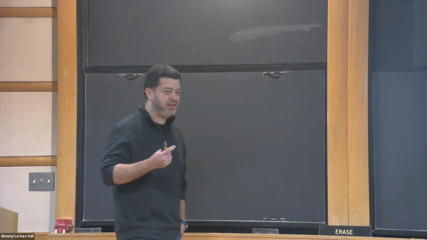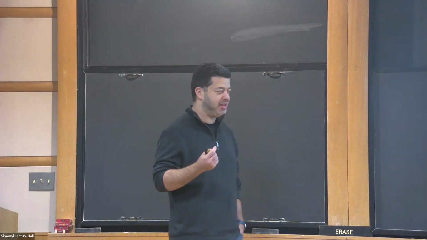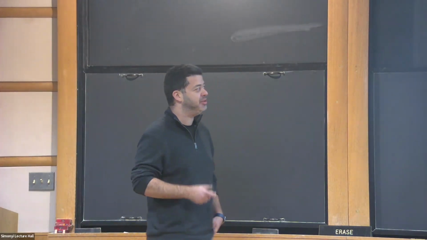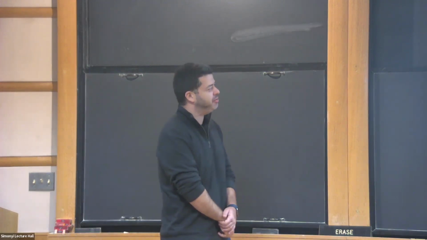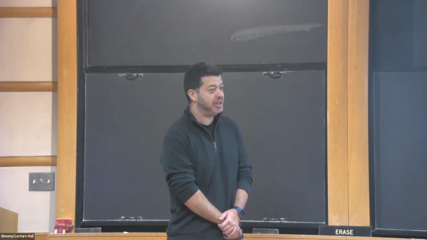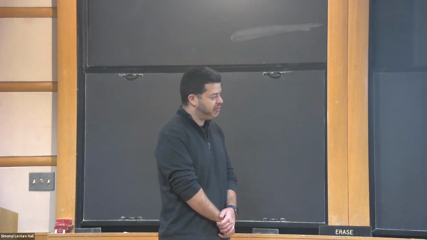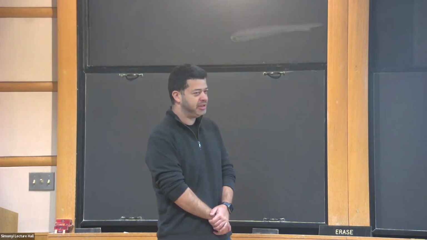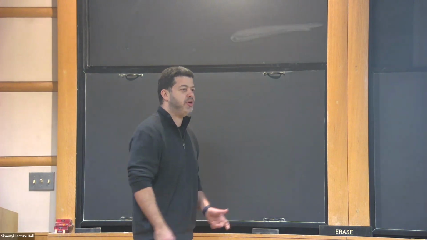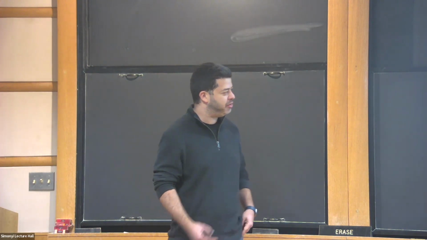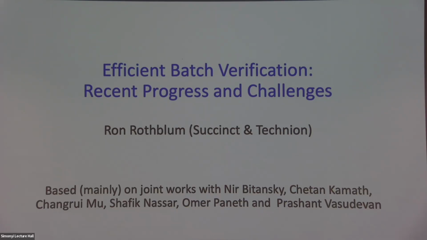I'll be talking today about a line of work that I've been really interested in and really excited about in recent years. It's been a while now. It's about efficient batch verification. I'll try to explain what that means. It's based on quite a few works. I'm going to focus mainly on two very recent ones. These are joint works. One is with Nir Bitansky, Chitam Kamas, Omer Paneth, and Prashant Vasudevan, and another with Chanrui Mu, a former student, Shafiq Nassar, and also with Prashant.